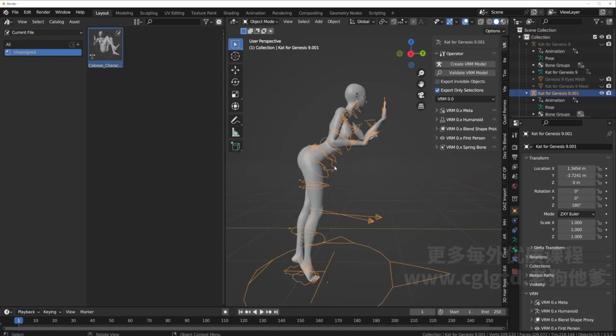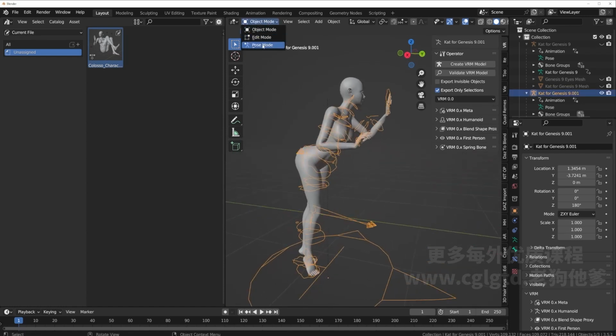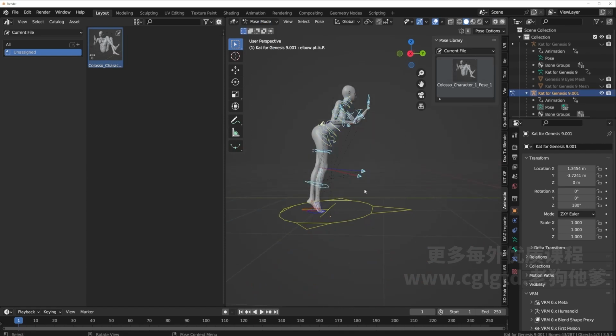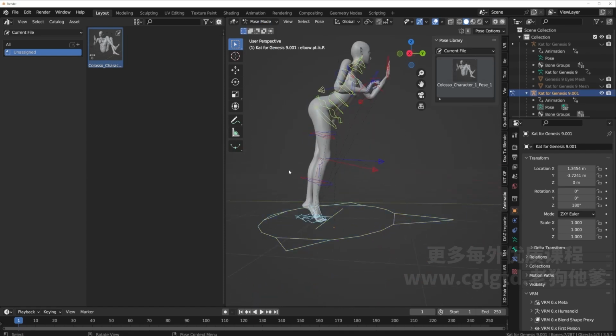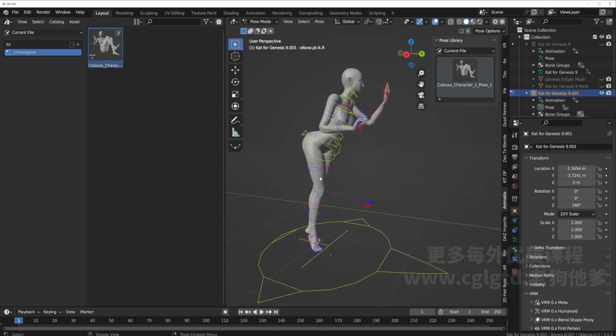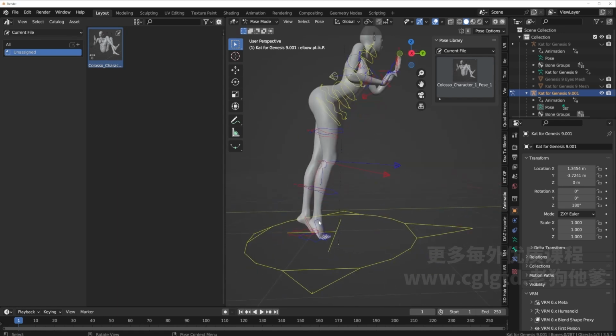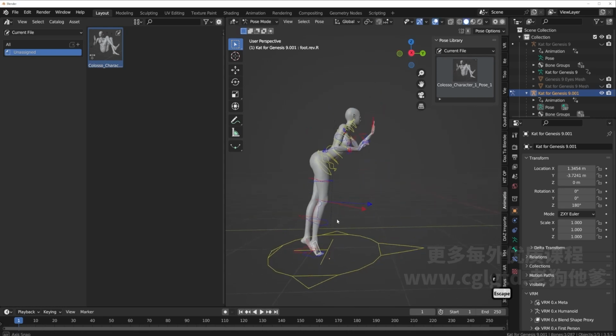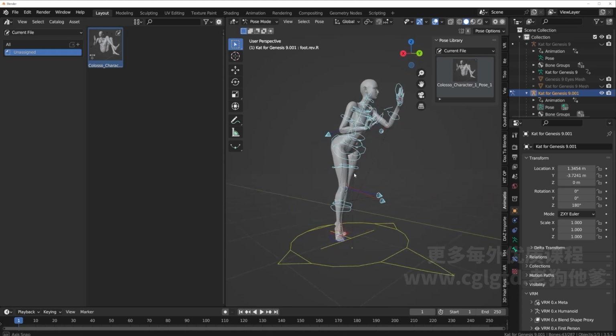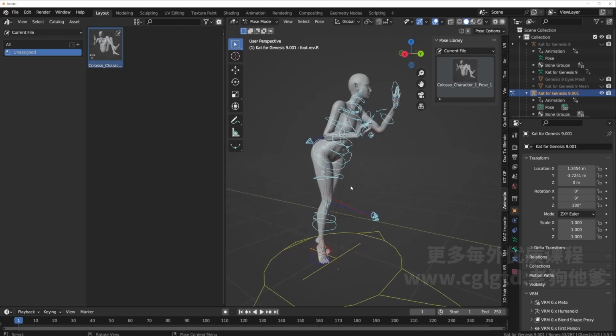So we can hide this for now. And for this character, we will be selecting only up till her calves, because we don't want her feet, because we have already set up the rig with high heels. So if we add this feet to already high heels leg, it'll just bend over like this. So we don't want that. We just want to have the top bones to be saved.